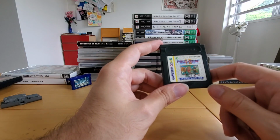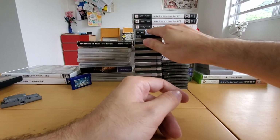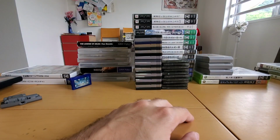Cool. Maybe this is the one that I had on my Game Boy Color. I don't know. I had a Dragon Quest on my Game Boy Color. I didn't make a lot of progress in it because I was a stupid kid and didn't know how to play the game. I knew how to use attacks. And that was pretty much it.